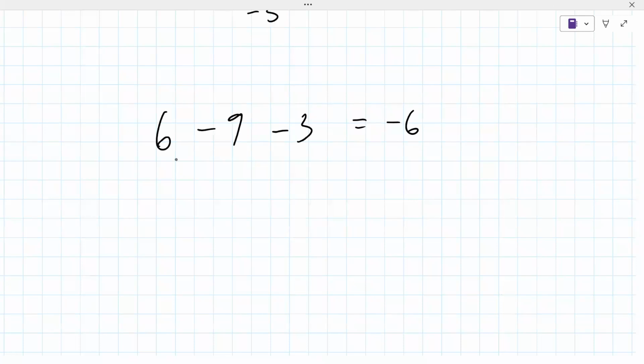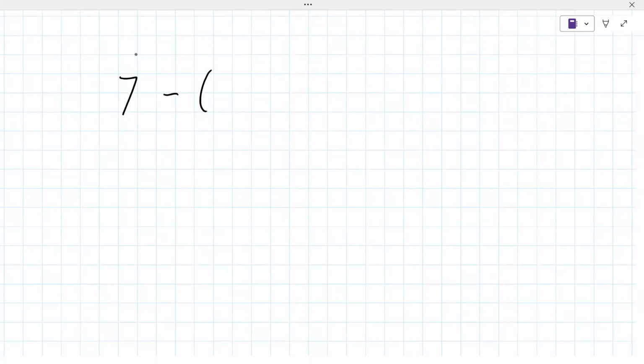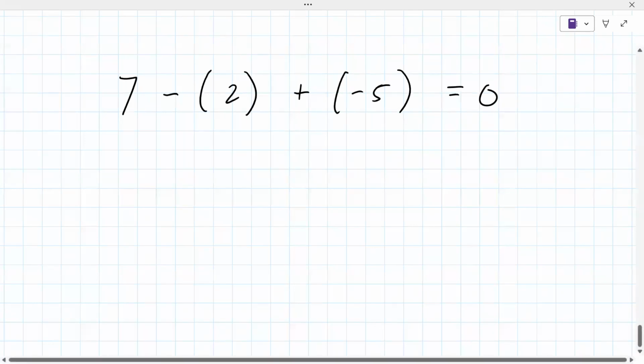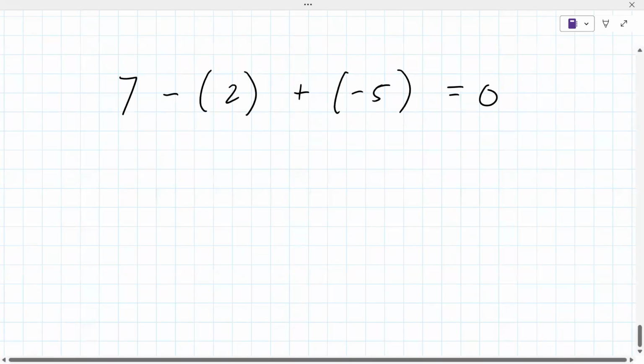Perfect. Okay, so you're getting it down here. Here's some things that could throw this off: 7 minus 2 minus or plus -5, something like this. Let's try that. It's a little different, but again, the parentheses aren't really needed. They're just there to distract. 0. Yes. All right. Perfect. Okay, so we're kind of halfway through the lesson-ish.